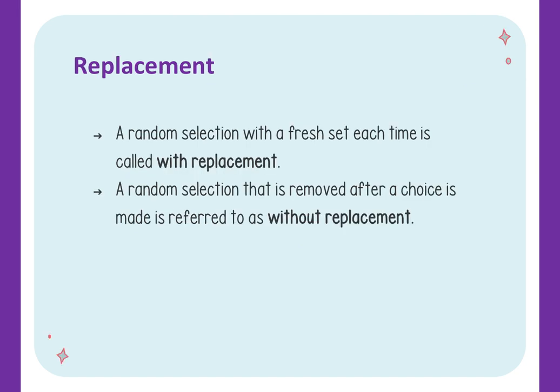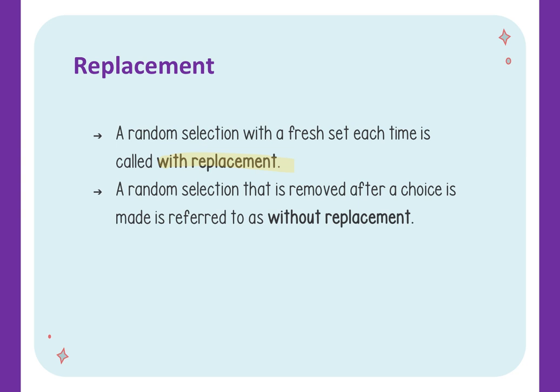Replacement and non-replacement is something you have to pay attention to. So if a random selection is given a fresh set each time, we consider this to be with replacement. So rolling a die, any of that would be with replacement, right? When you roll a die and let's say your goal is to get a 2, on the first round, that number does not disappear from your die, right? It's the same die every time. So rolling your die would be considered with replacement. Flipping a coin, with replacement. Randomly generated number from a computer, with replacement. Taking something out of a box but putting it back at the end, physically with replacement, you're putting it back.